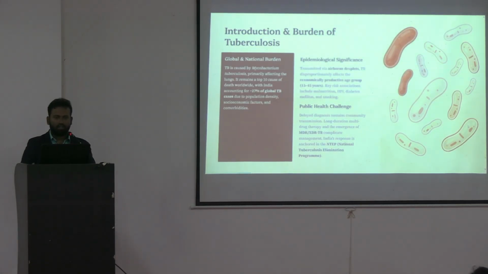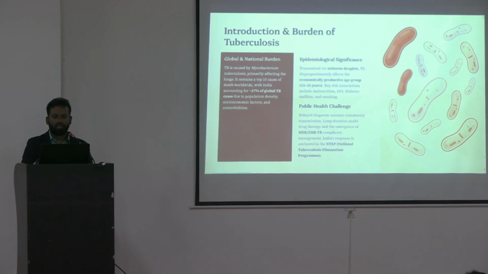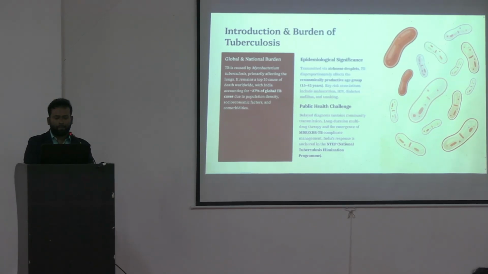As an introduction, TB is caused by Mycobacterium tuberculosis, primarily affecting the lungs. It is transmitted via airborne droplets and disproportionately affects the economically productive age group. There are many more associations with TB, and many challenges as well, such as delayed diagnosis, sustained community transmission, long duration multi-drug therapy, and the emergence of MDR and XDR-TB.